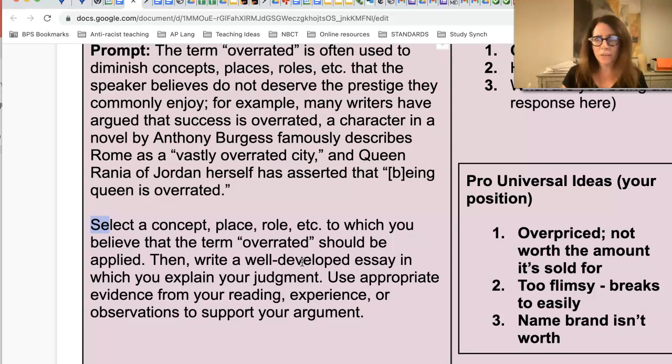Okay, so let's just take, for example, this piece of tape, this whole roll of tape. I'm going to say that this is overrated for three different reasons. And each of those reasons or ways it's overrated has to be based in a universal idea, cannot be evidence-based, cannot be example. Remember, our essays are grounded in ideas.